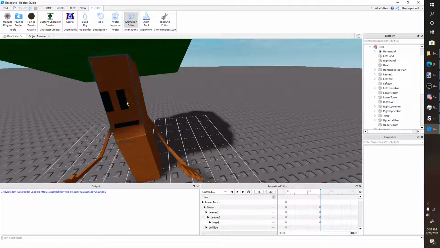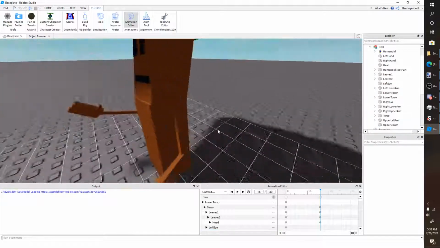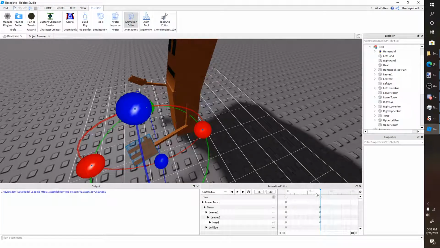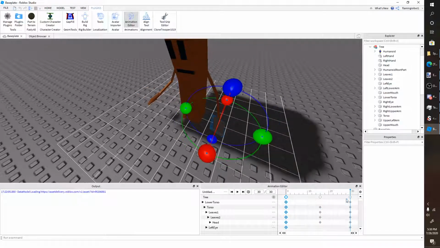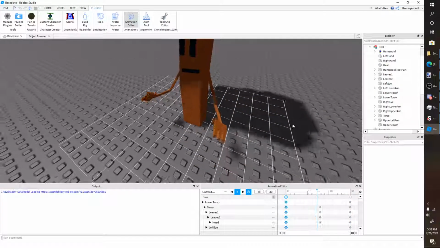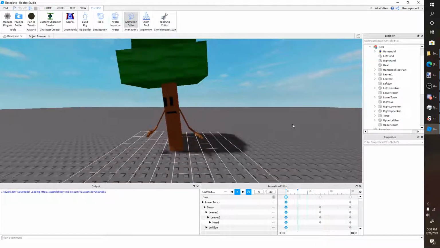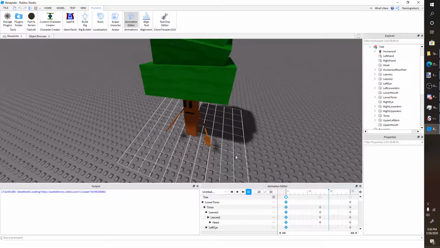I'm actually gonna animate him because I really like animating. It's weird. Okay. But yeah, it looks like he's working. You can make anything rotate. To make loops, copy your first keyframe and put it at the very end and hit loop. Now he's looking up and down quickly. Cool. That's how you make characters. I think it's pretty simple.